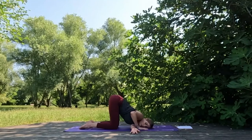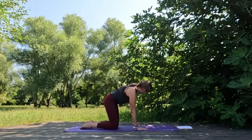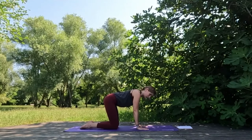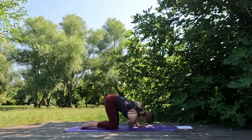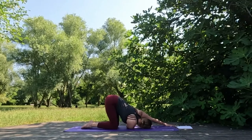Slowly walk your right hand back. Inhale to lift. Exhale to release. Other side. Inhale, lift your right arm up. Exhale to shoulder stretch. Option two. Extend your left arm to the front. Deep inhale. Long exhale.